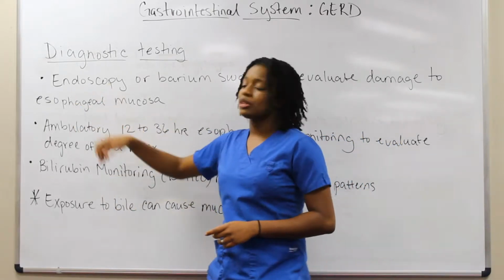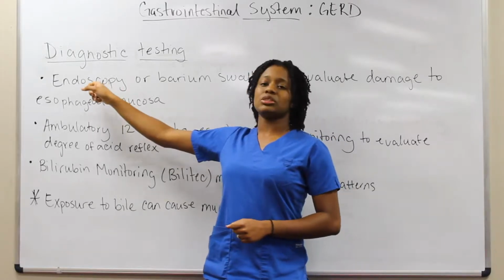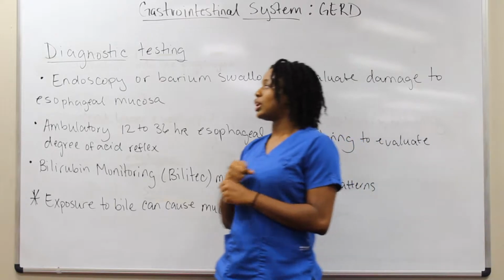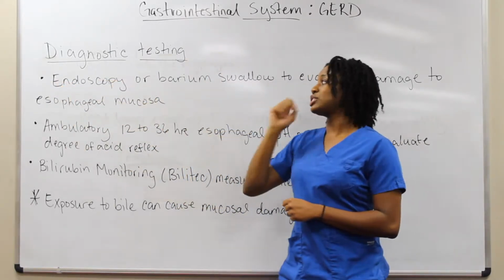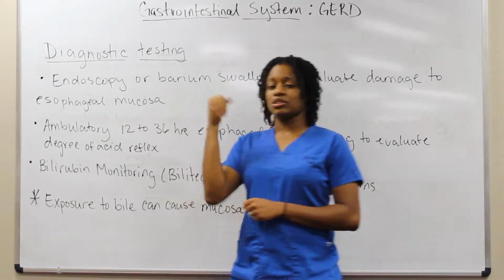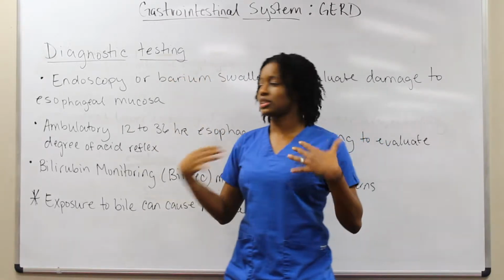And endoscopy is pretty much, think of it like anything you see with scopy, right, is going to be a scope. So that's a camera, a visual angle within the esophagus, okay? So it's going to go endo, meaning, right, the upper part into the mouth, and it's going to scope the esophagus area, and then you have your barium swallow, which is going to highlight.